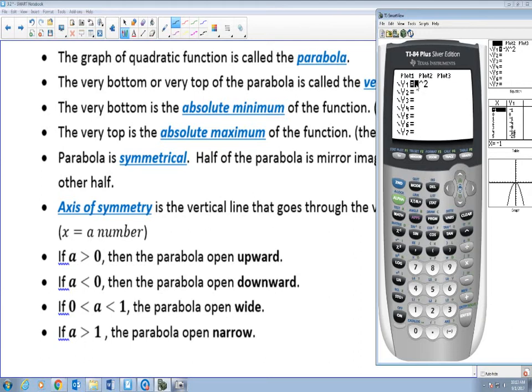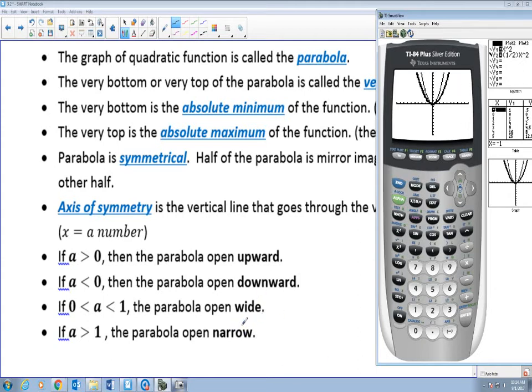So I'm gonna graph the original one, x squared. Down here on the y2, I'm gonna do a 1 over 2. You know, half is between 0 and 1, which is 0.5. x to the second power. And I'm gonna come here to the very left, make a double line. So the darker one is my half x squared. And here we go, this is the original one. Open wider means what? It's a little bit on the outside.